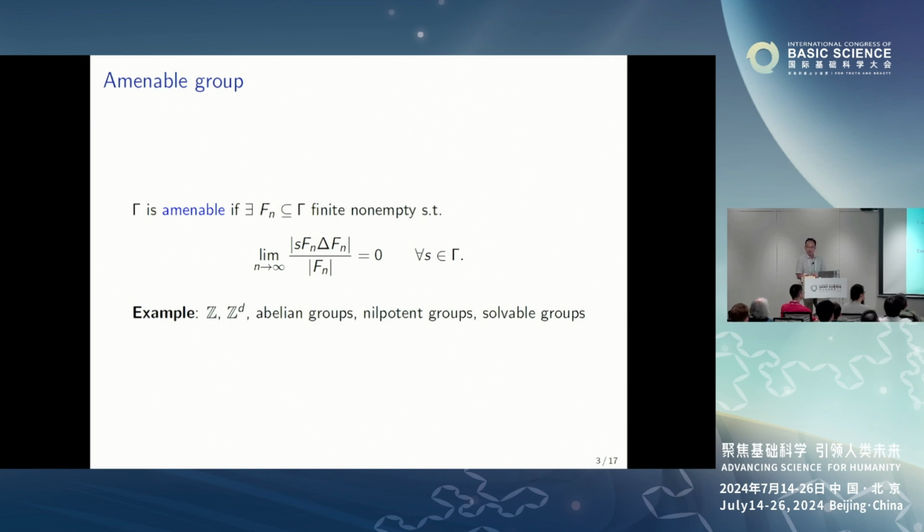You hope that it's very small, but it's a finite set. The cardinality, if it's not 0, then it has to be at least 1. So what we really do is compare it to the size of the original set and require that this becomes very small. So you let n go to infinity, then you require this to be 0. The simplest examples of amenable groups would be the integer group or finite groups, but mainly in dynamics we frequently will look at the integer group. Also more generally abelian groups, nilpotent groups, solvable groups.